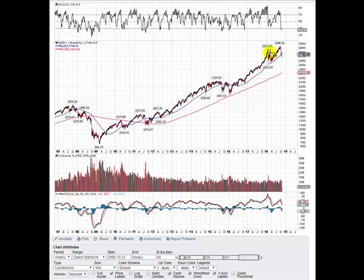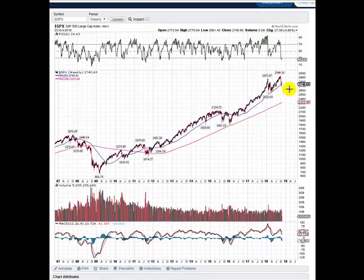So we're 5 waves up again in one of the longest uptrends in U.S. history. 1, 2, 3, 4, 5, and we don't know if we've hit the top of wave 5 yet, but we do know that with these huge divergences, there's a good chance that we have, and if we haven't, then it's just a ticking time bomb. You get another rally, and then it starts if it hadn't started already.